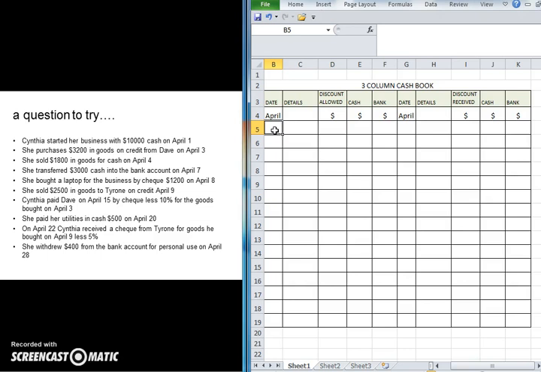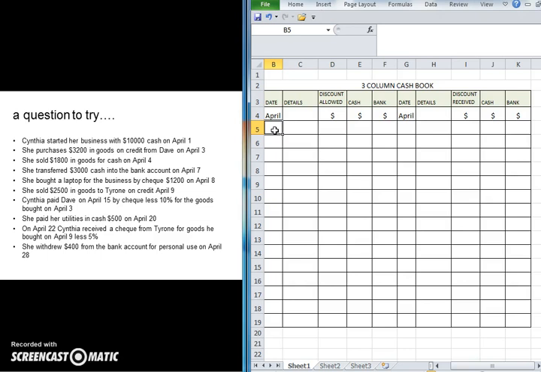Right, so remember the cash book. Receive on the left, spend on your right. Only record transactions that actually involve money. If it doesn't involve money being used, that is cash or checks, do not record it.